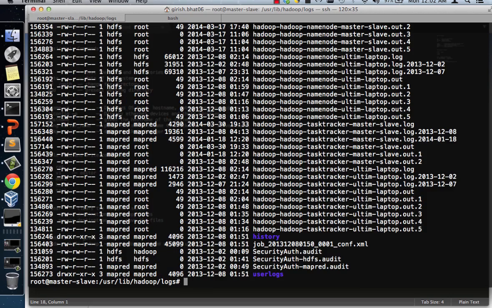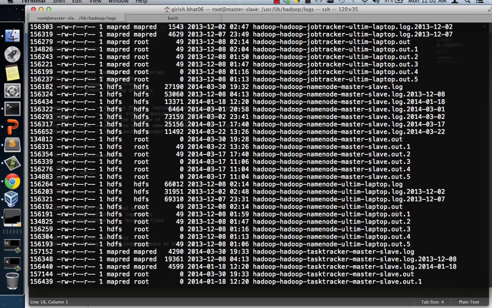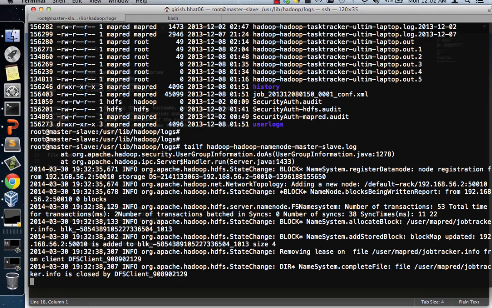Okay, so here is the log for, let's see, a name node log. tail -f. This is the name node log.